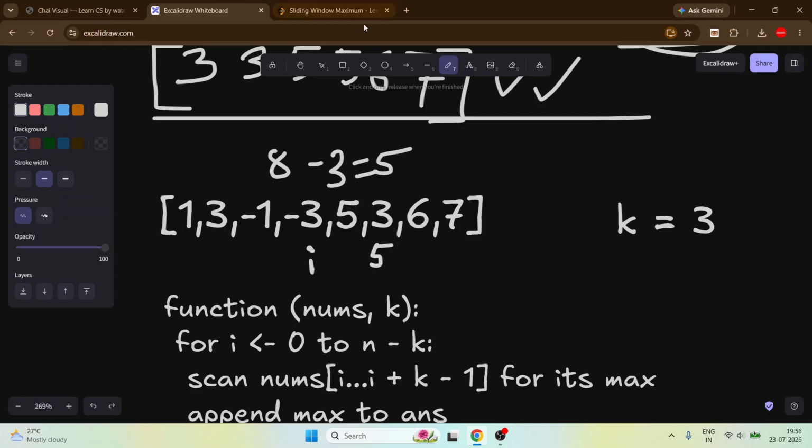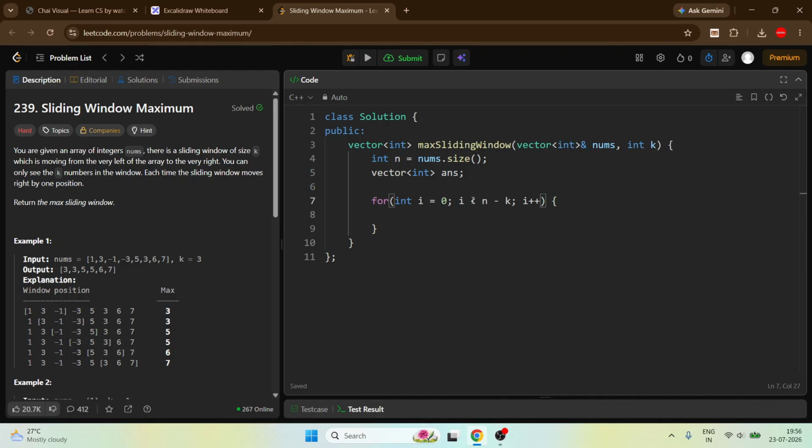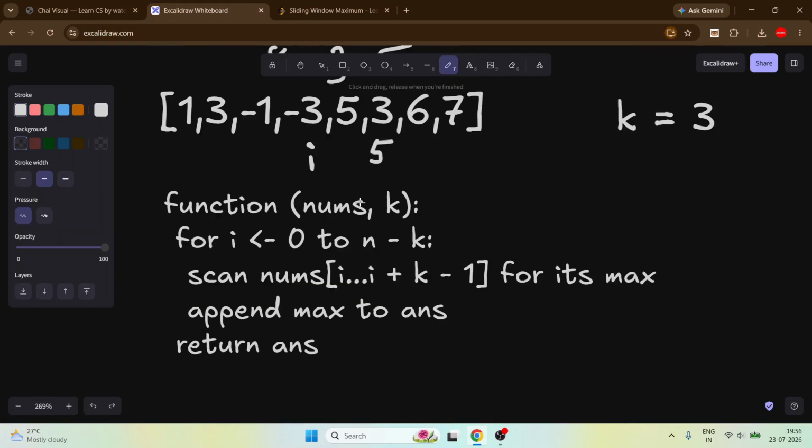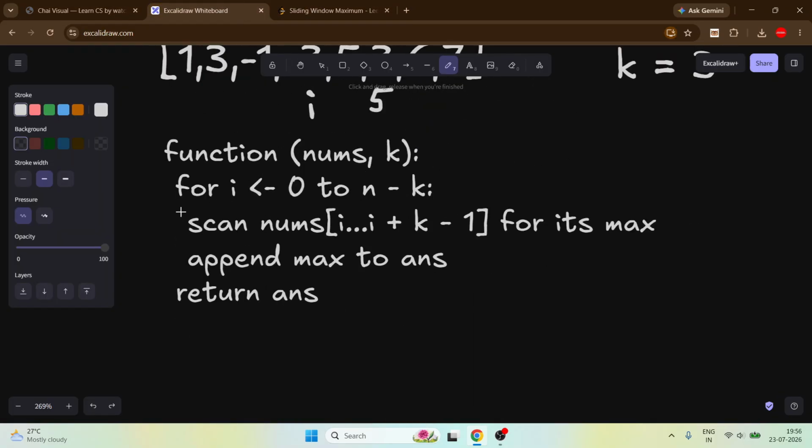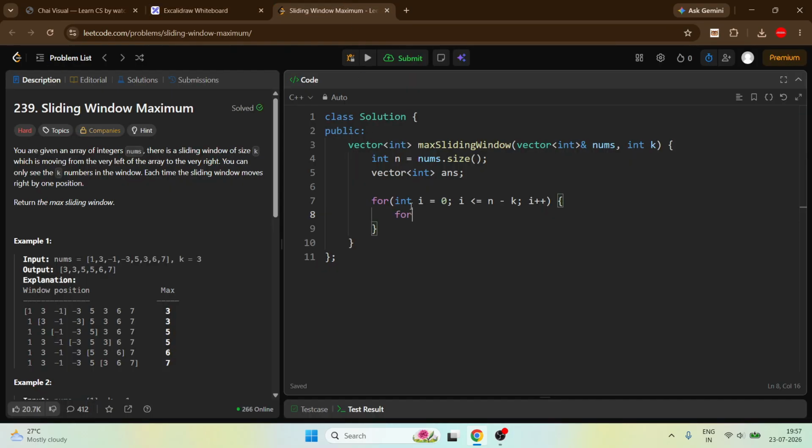And how to scan? Using another loop, for int j starting from I, while j is less than or equal to I plus k minus 1. Because we take k minus 1 here, not k.